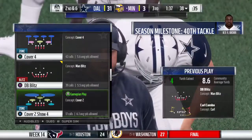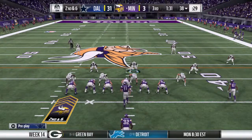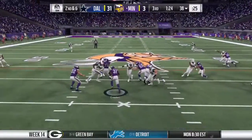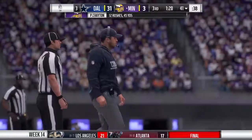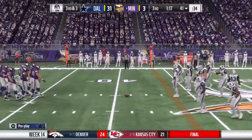That throw good for 4. It's 2nd down. In recent years, the slot receivers really gained stature in the NFL because they can do so many things. Yes, they can line up wide like your normal wide receiver, but to have that kind of courage and toughness to run routes in the middle of the field and become dependable targets for their quarterbacks and move the sticks, those guys are worth their weight in gold. 3 yards is half of what they needed. Now can they get the other 3 here on 3rd down?